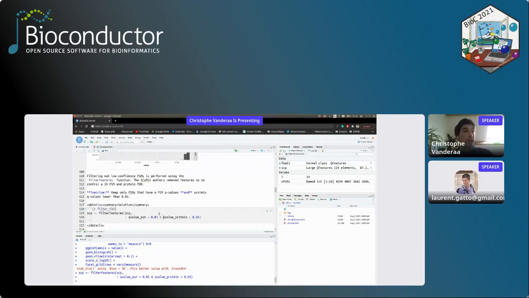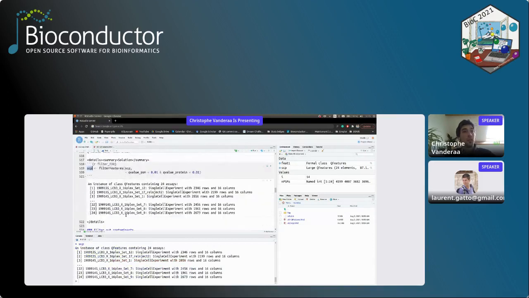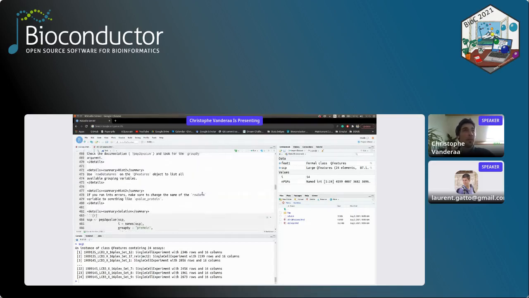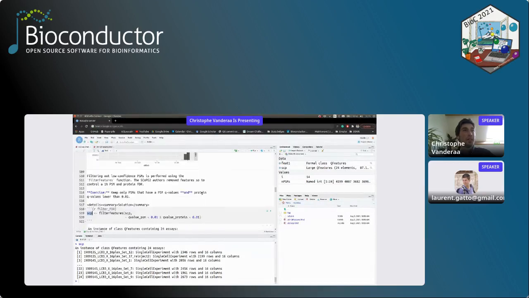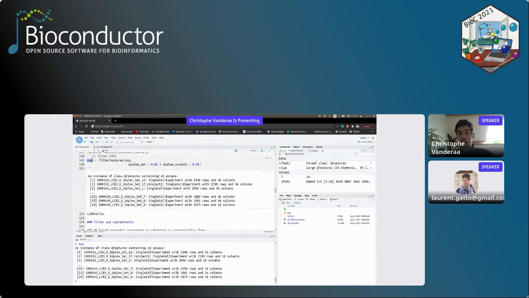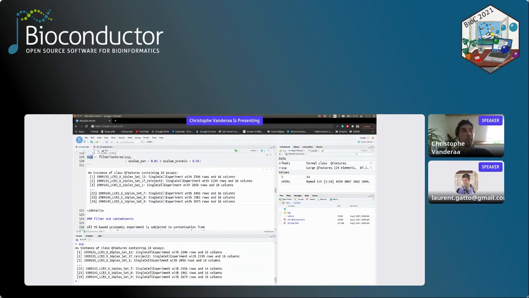So that's pretty handy. And if we look here, now we have only 24 assays from the LTB3 batch. Oh, and I should have shown this before, but if you have looked at the thing before, okay, no, sorry for that. But you can see that some features were removed because they were not significantly matched to a peptide.